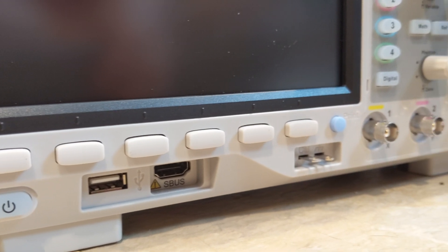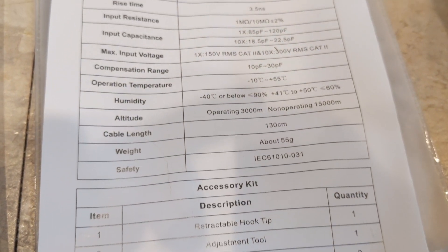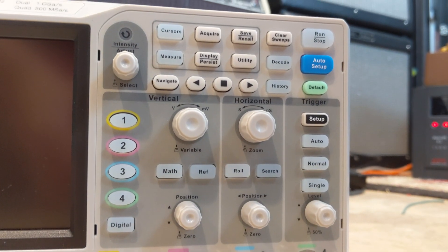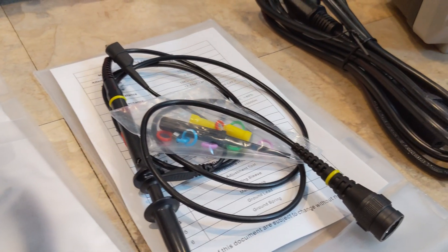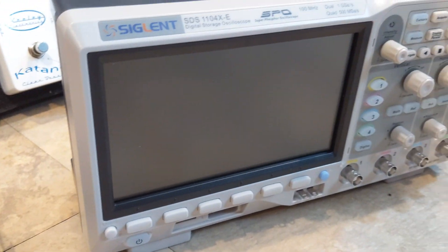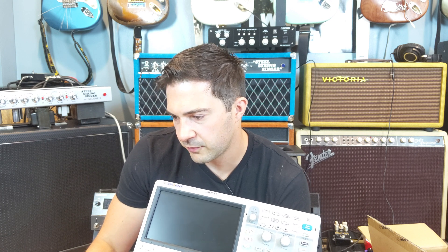From reading the reviews — 131 reviews at 5 stars, so I'm feeling pretty confident — a lot of folks say this is probably the least expensive unit that will do that kind of decoding. That gives it an immediate thumbs up. CAN bus is something I'm familiar with from vehicles, so if I want to probe and see what my coolant temperature is and display it on this unit, that's one of the things I can do.